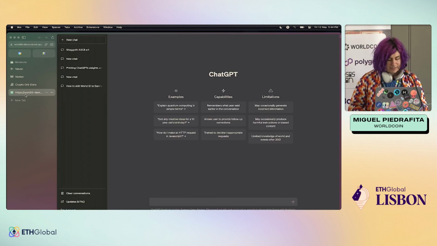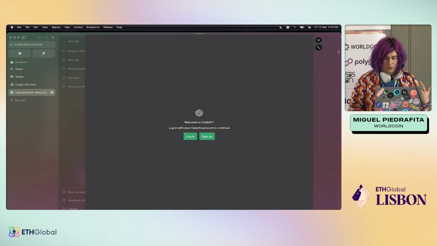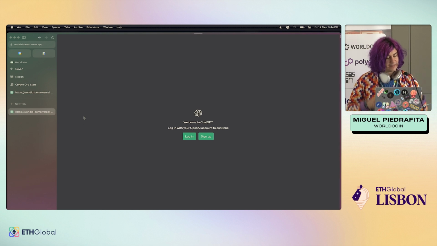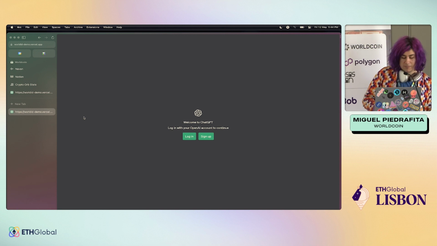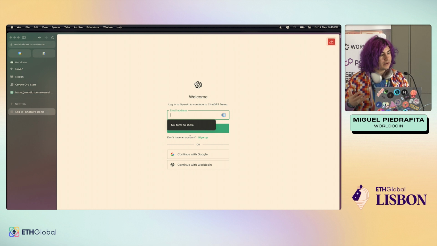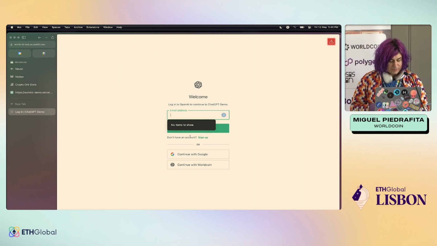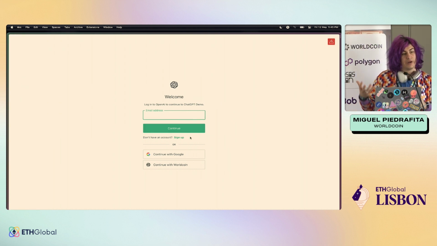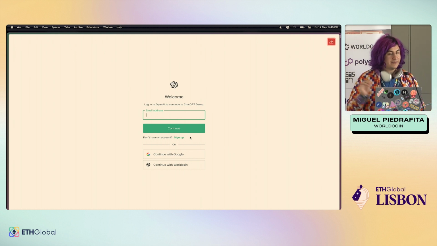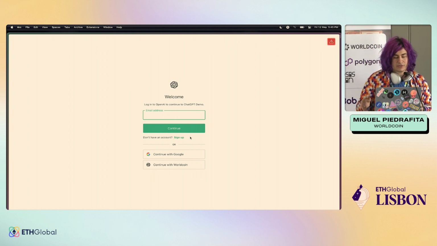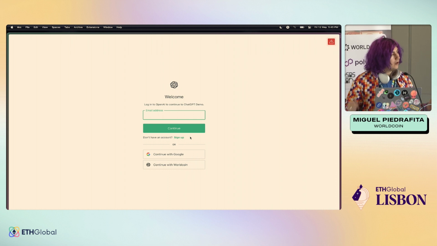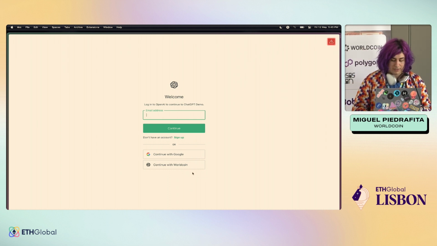The first one is the demo that I explained about ChatGPT. Obviously, this is not actual ChatGPT, this is a demo that we made, but we basically rebuilt it to show how the experience should be. So you go to the page, you click login, you get taken to Auth0. Now this is really cool. Auth0 is a platform that lets people set up authentication without actually writing any code. So this means that even if you are not technical and don't know how to code, you can still take advantage of Worldcoin by just going in here, clicking a bunch of buttons on the Auth0 dashboard, and now you have signing with Worldcoin in your site.